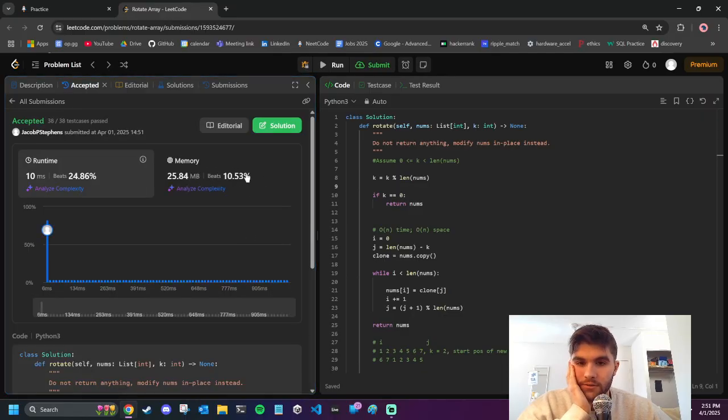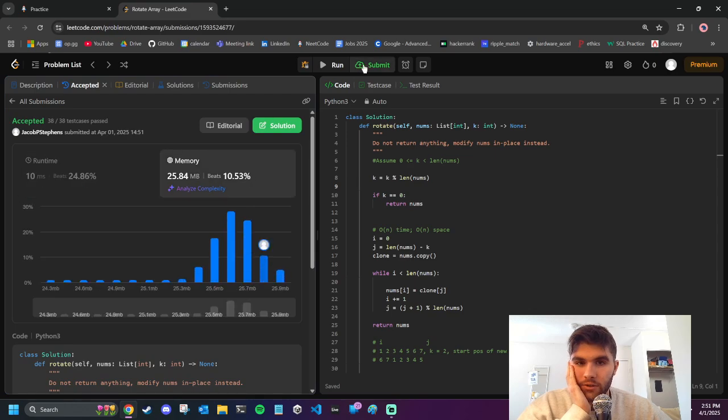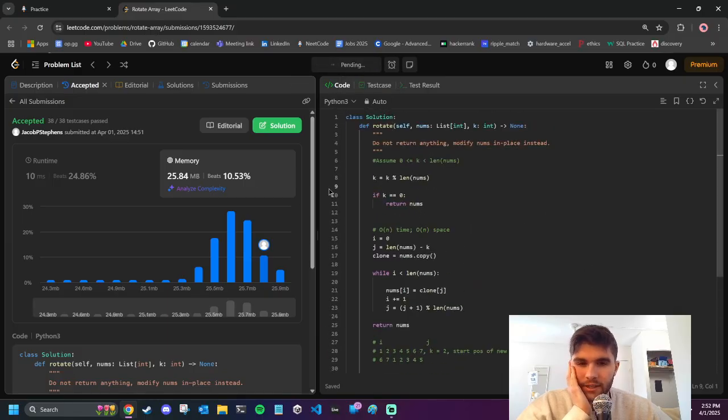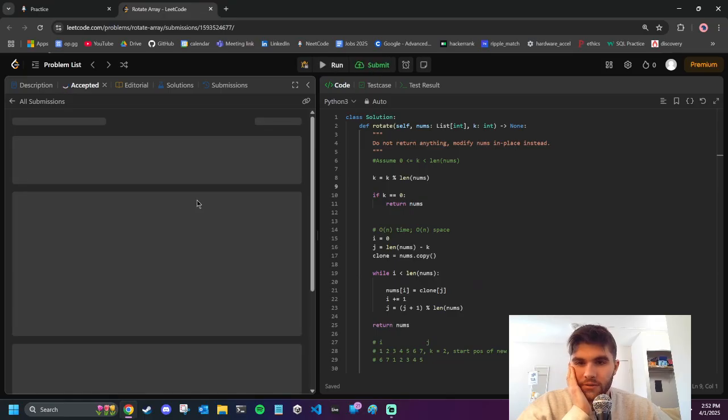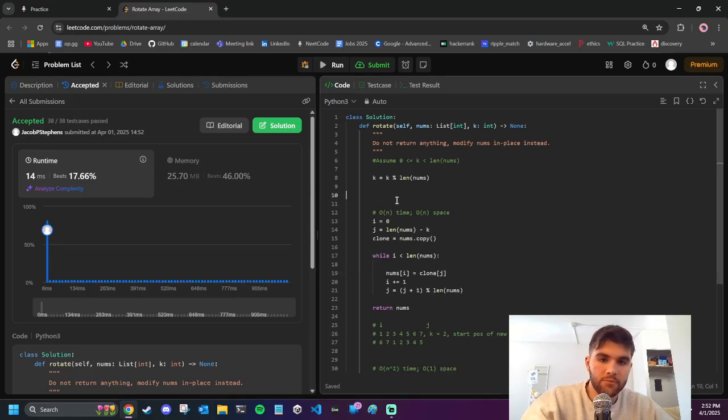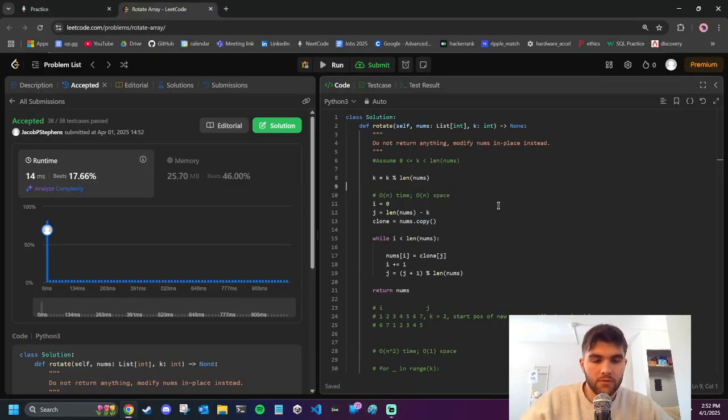Okay, so that's really weird. I think LeetCode is a little inconsistent because my last submission I got 90% memory and this one I got 10. Yeah, it's really inconsistent. Did I mute myself? No. Okay. So I'll just keep it like this for now.